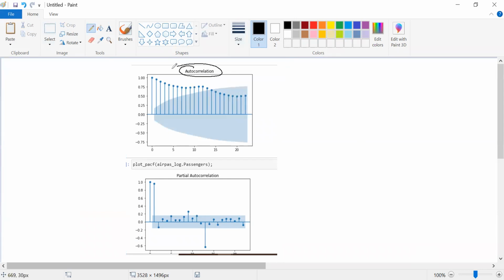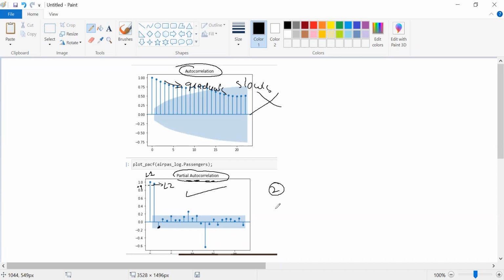So this is your autocorrelation. From this graph, you don't get any meaning because values are decreasing gradually, or you can say they are decreasing slowly. From the second one, partial autocorrelation, this is your L1, this is your L2. Do you notice the values of L1 and L2 are close towards 1 or 0.9? And then it has suddenly become close to 0.